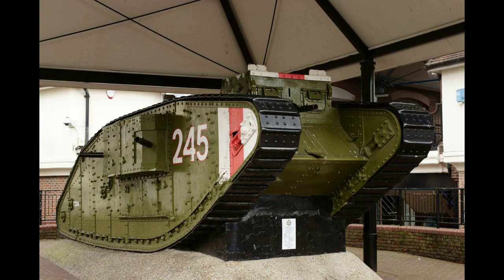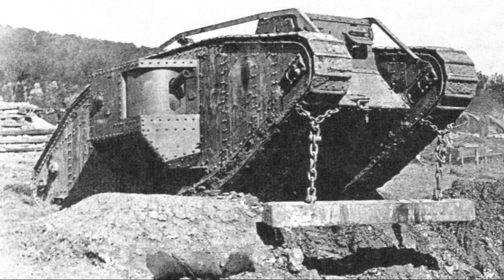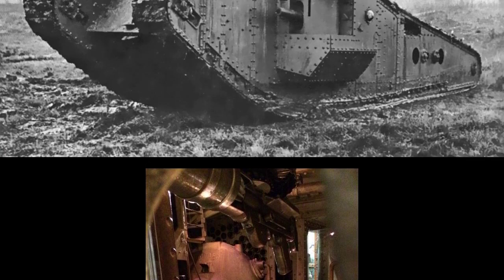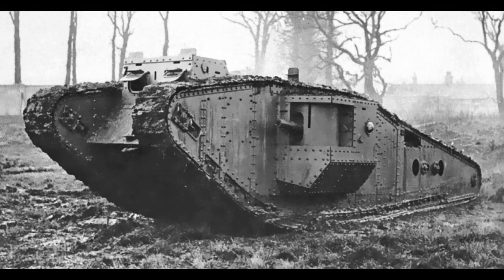Nearly 460 Mark IV tanks were used during the Battle of Cambrai in November 1917, showing that a large concentration of tanks could quickly overcome even the most sophisticated trench systems. In the aftermath of the German Spring Offensive on the Western Front, the first tank-to-tank battle was between Mark IV tanks and German A7Vs in the Second Battle of Villers-Bretonneux in April 1918. About 40 captured Mark IVs were employed by the Germans as Beutepanzerwagen — the German word 'Beute' means loot or booty — with a crew of 12. These formed four tank companies from December 1917, and some had their six-pounders replaced by a German equivalent.